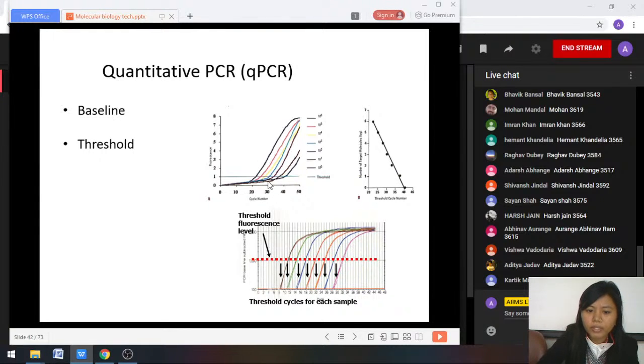So for example, these are the cycle numbers, and this is the fluorescence signal. If this is the sample, and this is how the machine has set it, you have to adjust the threshold manually. This has to be done personally by a person, because the machine auto-adjusts, and then a person has to manually adjust this threshold. This is the cycle number at which the fluorescence of the sample overcomes the threshold value. Here we can see it is just above 20, so this would be roughly about 20. So we'll say that the CT is 20, right?